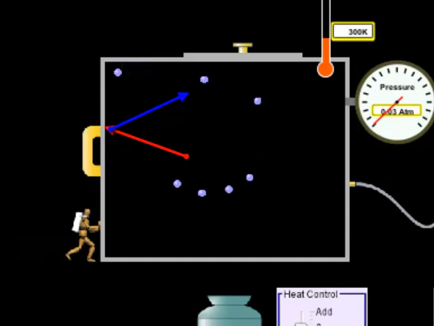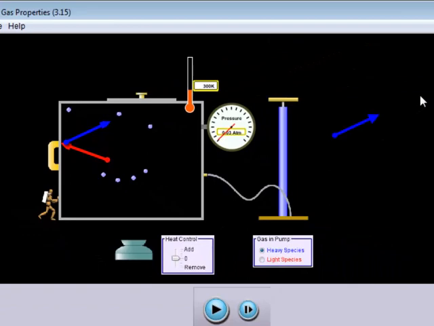And because the final momentum is in this direction, and the initial momentum was in this direction, but we need to subtract it, so we have the final minus the initial, which will give us a change in momentum that is to the right for this particle. And so we can see that the particle experiences a force as it collides with this left wall to the right, which means that the particle must have exerted a force to the left on the wall.